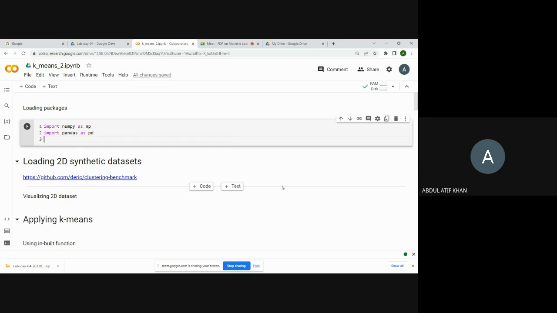For visualization, we will use Python's matplotlib library. From matplotlib, there is a sub package named pyplot. So I'm importing this pyplot package and aliasing it as plt.